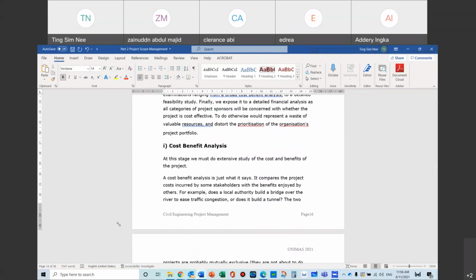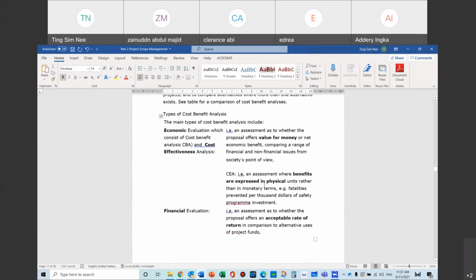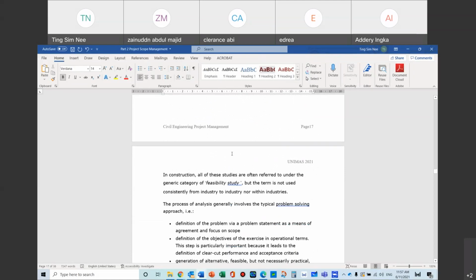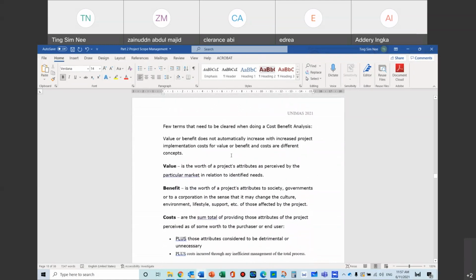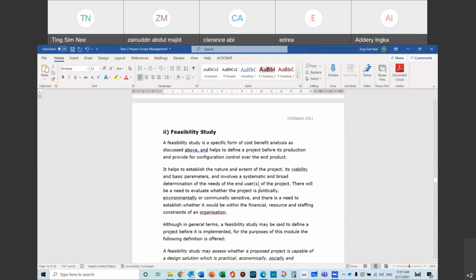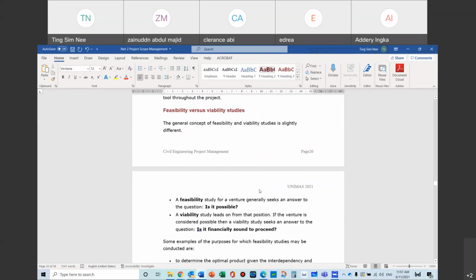So the cost benefit ratio, which I mentioned, these are more on things that are non-financial. Sorry, I should say that the word is non-financial. So feasibility studies will include these non-financial studies. Okay, and then there will be one that is talking more about the financial ones. Okay. And then we also have other studies that we can do on things that cannot be measured with dollars and cents. But at the end of the day, what you are studying here is the benefit and the cost. Whether it's dollars and cents or not dollars and cents, we need to study that. And this is going to be part of your feasibility studies. Okay. And your feasibility studies also include things like technical details and all that. Technical possibilities, technical feasibilities, okay?